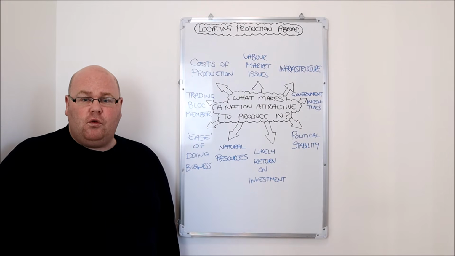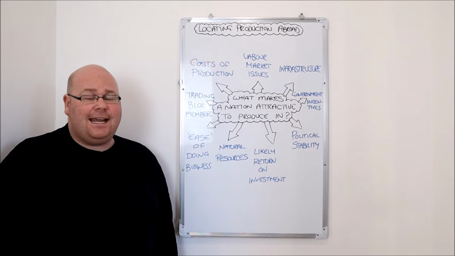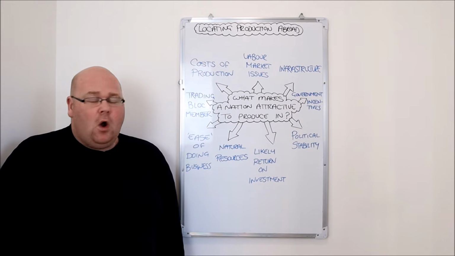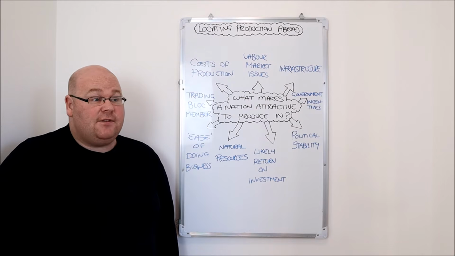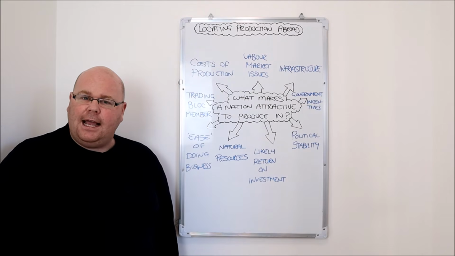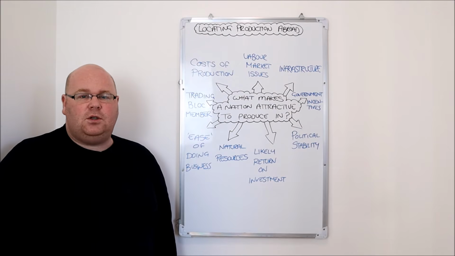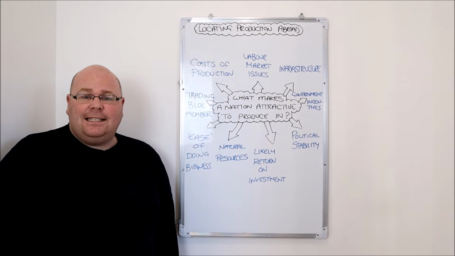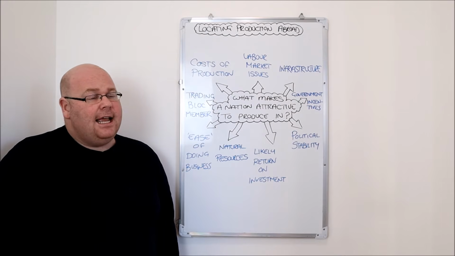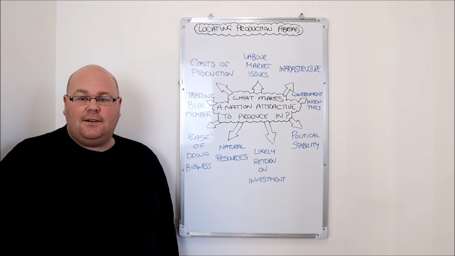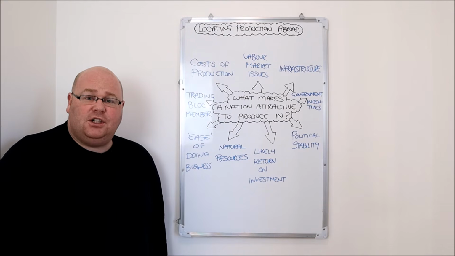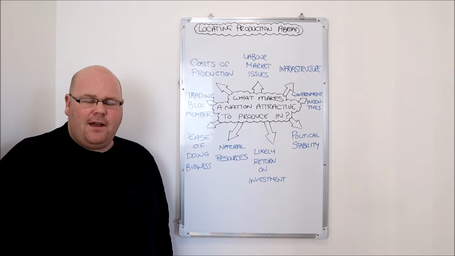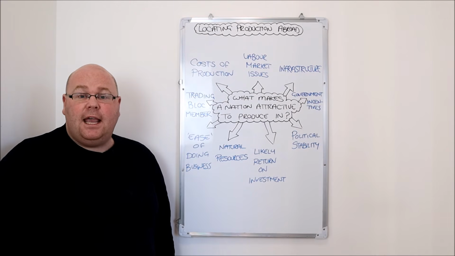It might have to withdraw its workforce from overseas from that nation, shut down its production location, or it might find that it can no longer move goods that are produced in that country because of an outbreak of civil unrest, and so it makes it an unattractive place to want to go and produce. Similarly, if there's the threat of terror attacks, then a country is going to be a less attractive place to want to go and produce in. Or if a country is prone to human rights violations, then again a business is going to be very cautious about wanting to go and produce in a country that has that kind of issue.